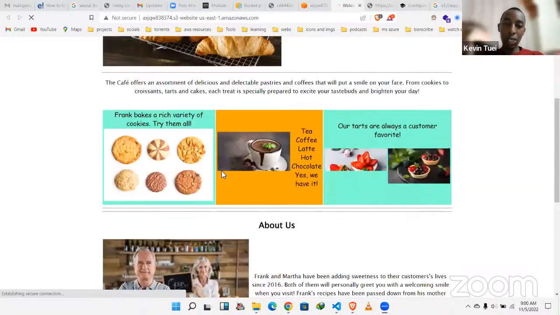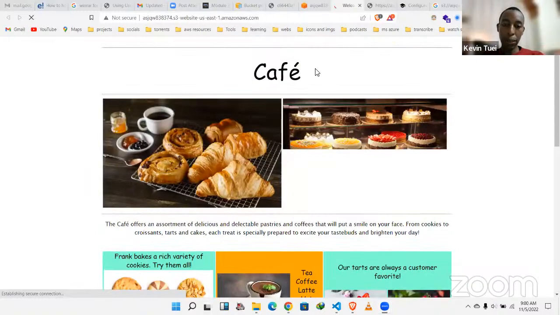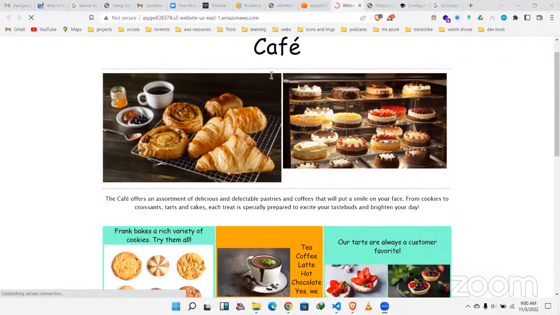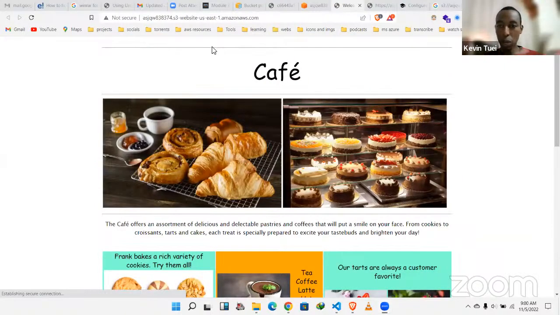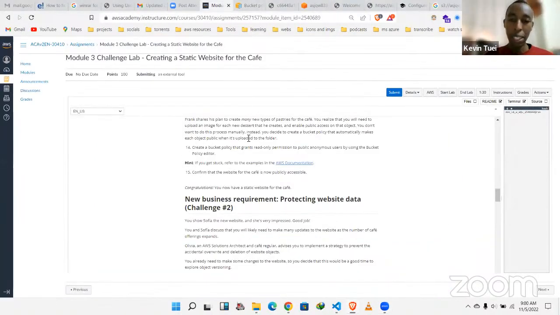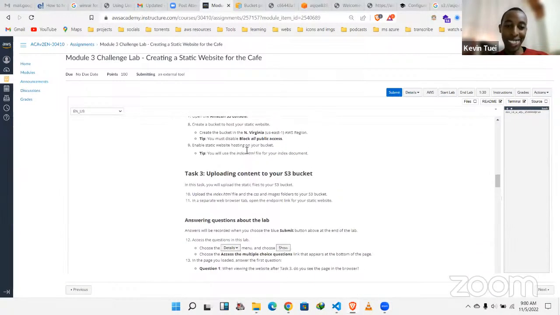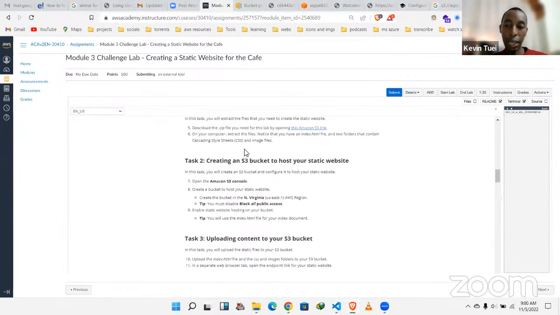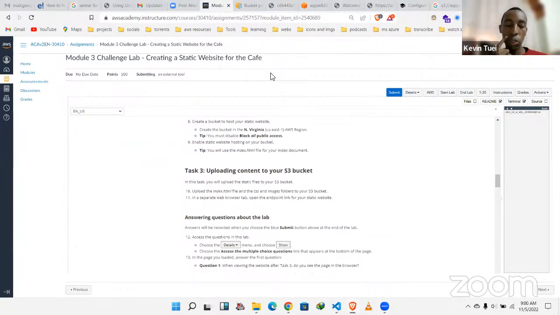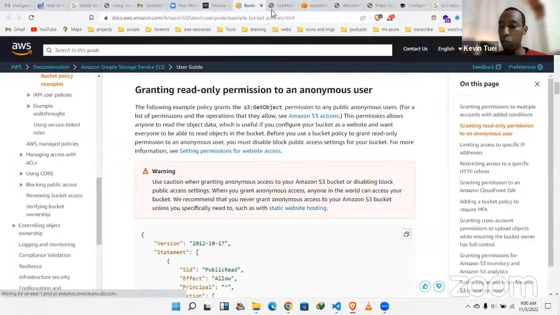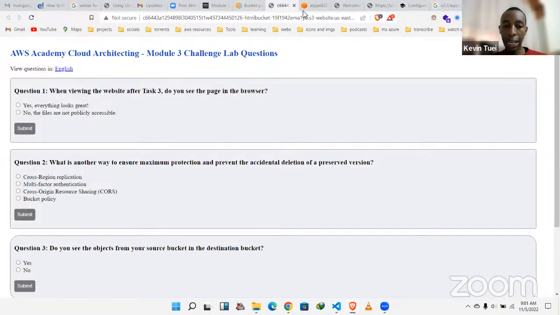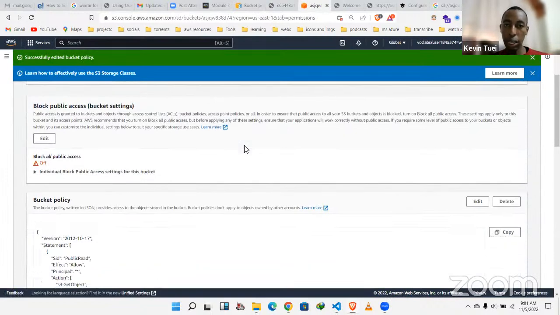So I think at least you've gone through that process, and it might also help someone who was not understanding. I hope that really helps you, and as you go on, you do the other labs. I would advise you don't end the lab. You can go on with the other challenges within it. But right now, let me take you through the other guided lab. Then we finish the CA class. We take like a 5-minute break, and I go to the CF class where I'll do the IAM. I'll be needing the CA guys to help me do the CF class, so that they also know how to run a class.